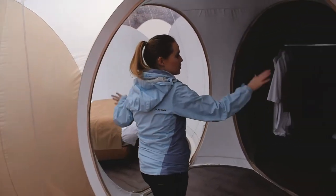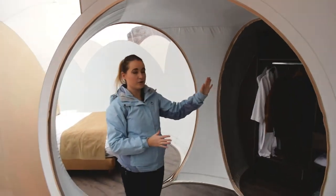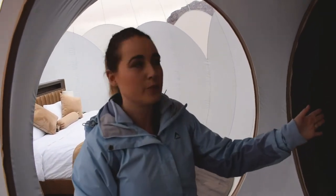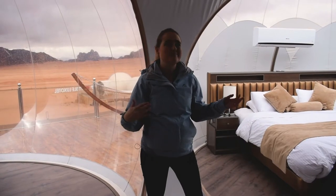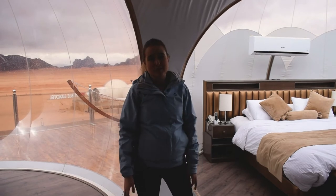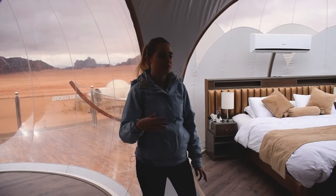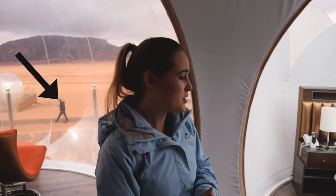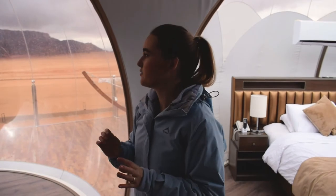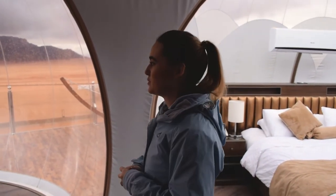There's nothing to zip or close as a curtain going from the bathroom to the bedroom, so you need to get changed in the bathroom or wear a gown, otherwise you're walking through and everyone can see you. I think it's really important to respect each other's cultures, especially being in someone else's homeland. I made sure to wear long-sleeve pajamas so I wasn't revealing too much. If you like privacy, this is a very open area.